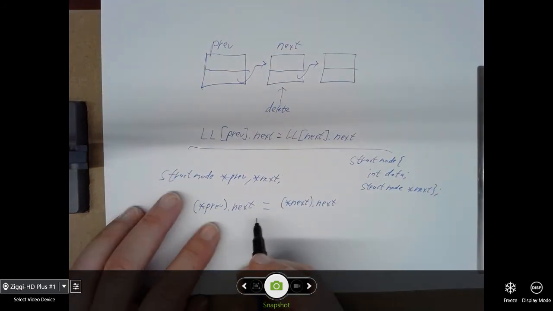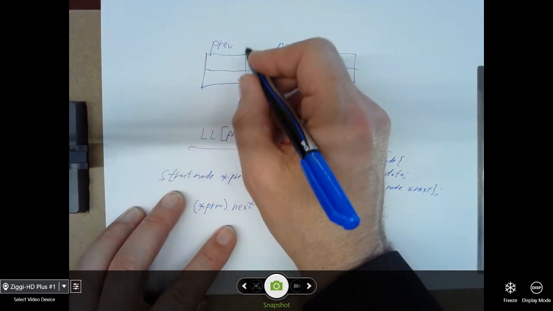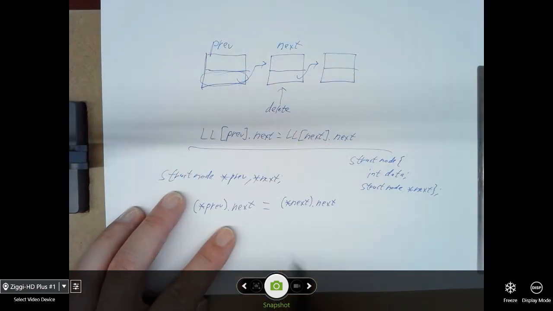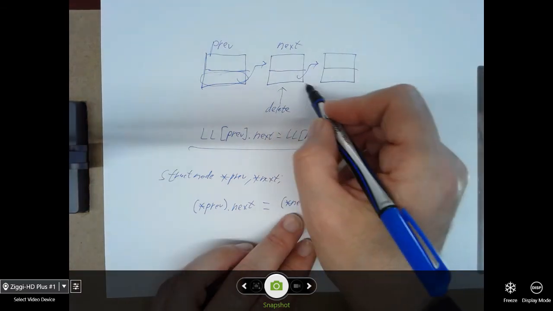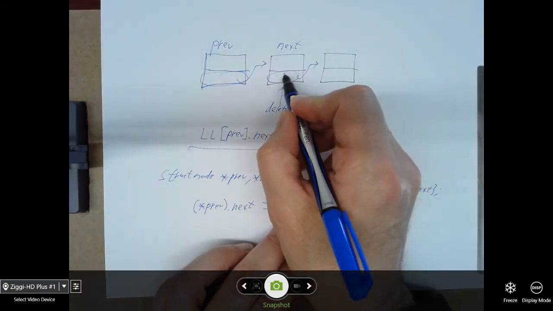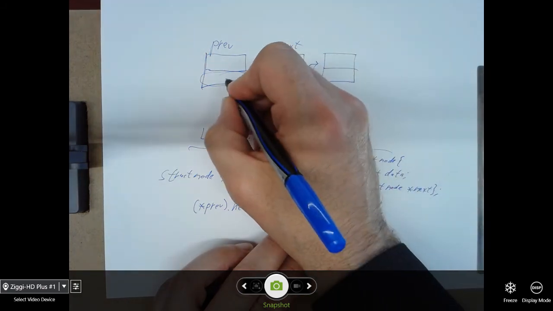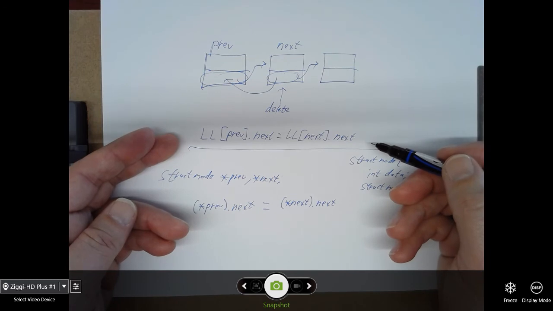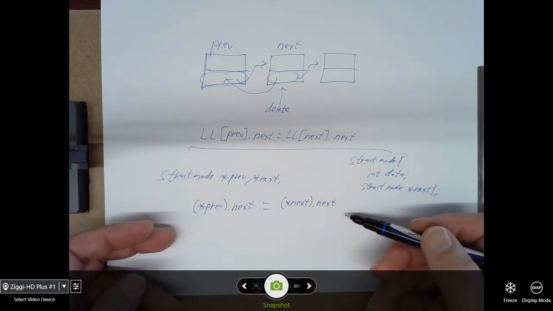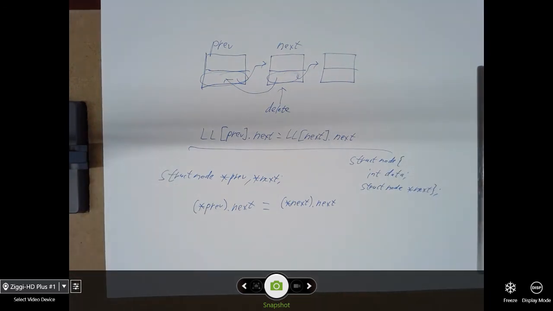So star previous dot next is actually this node dot next. That's this field right here. And we're setting that equal to star next dot next. That's this field. So we're copying this value into here. It's exactly what we did up here with our code from PA1, but we're doing it with a slightly different syntax.